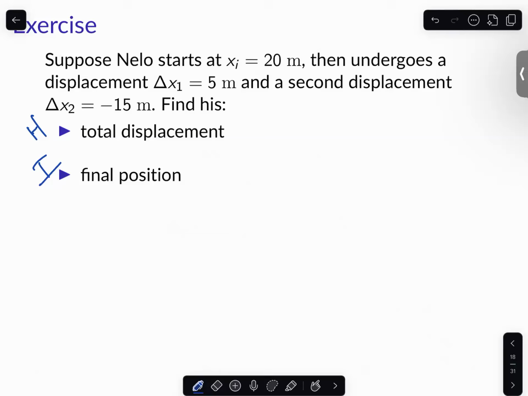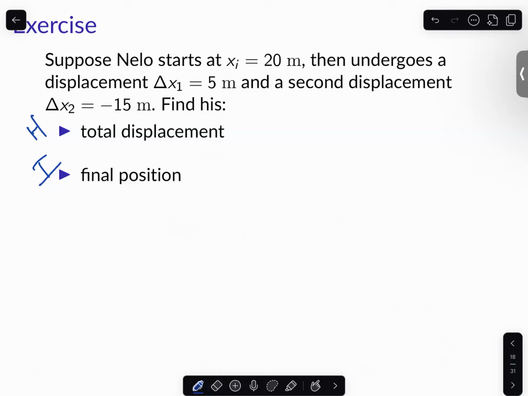Okay, time's up. Take a big breath. If you are struggling here, take a big breath. This is addition and subtraction. You can do this, I swear. If you can't do addition and subtraction, you got bigger problems than physics.